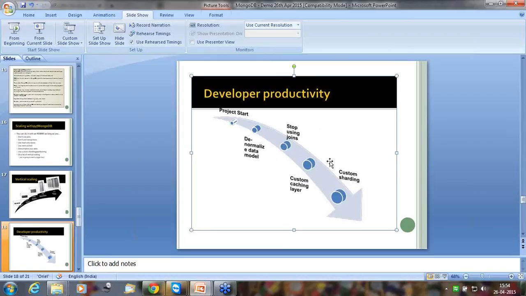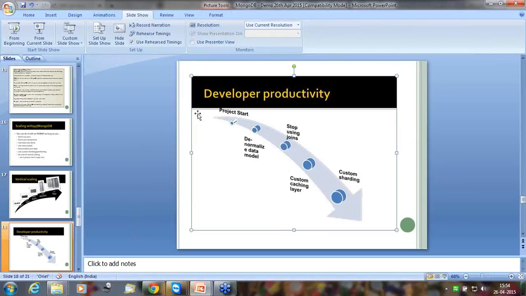Then still you are not able to scale up to that level. Then you'll identify data that can be cached. So you'll put some caching layer and visit your database only when required. Then you'll have to do sharding as well, or you can say partitioning.